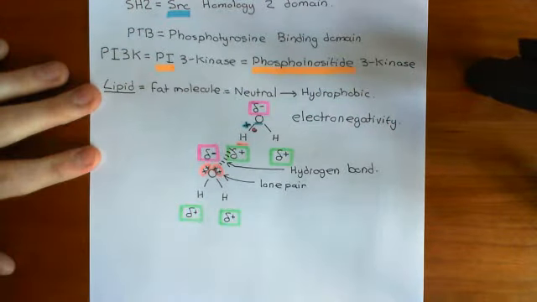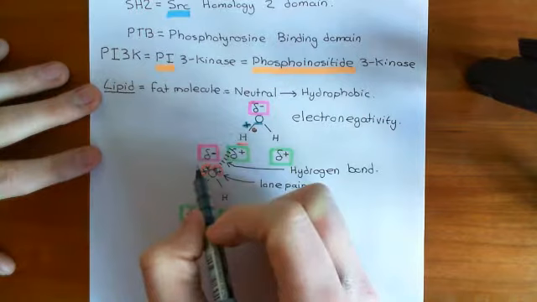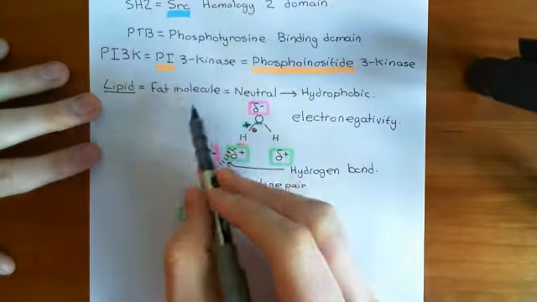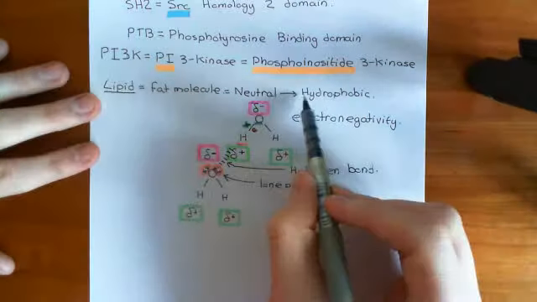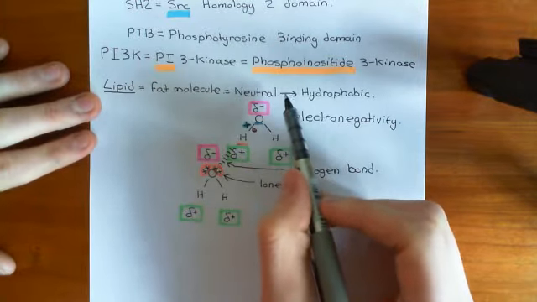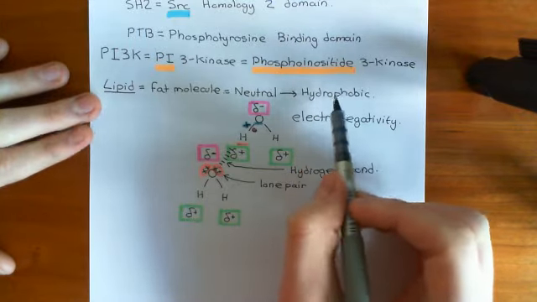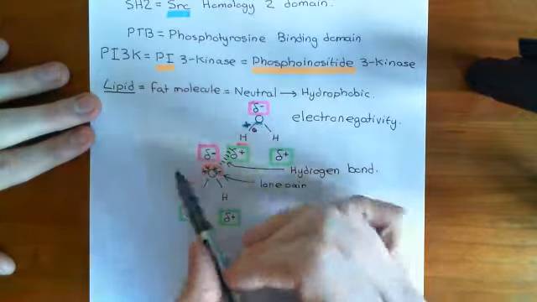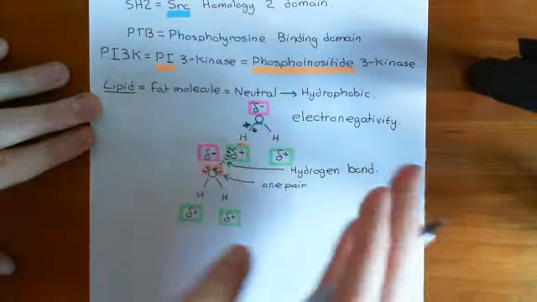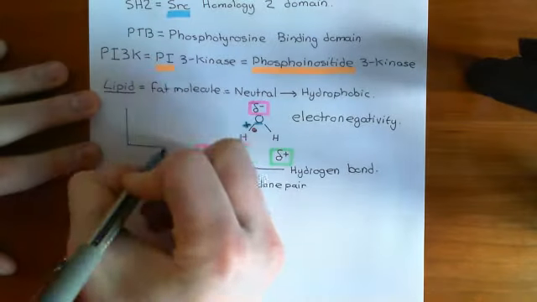Okay, the fat and the water will separate, and the reason is that they're trying to make the contact between the water and the fat molecules as small as possible. So basically fatty molecules do not interact well with water, and this is the reason that fat molecules tend to aggregate together when you dissolve them in water. It's not that the fat molecules interact well with each other, it's that they all interact terribly with water molecules, and the water molecules all want to interact with other water molecules, and they end up aggregating all of the fat molecules to one side. So basically they shove the fat molecules to one side.